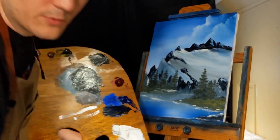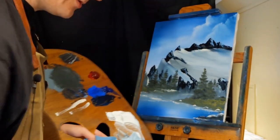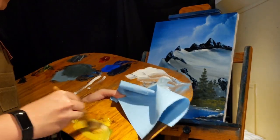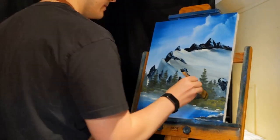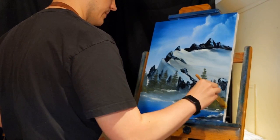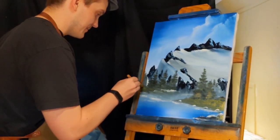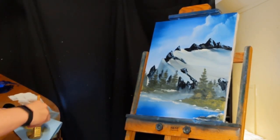Go home, hit the home button. Not bad. Maybe we'll add a little bush in. Just to add one. Just to have a friend. There we go. He's going to be really bright too. Yellow ochre. Liquid white. Just going to tap. Some there. Some there. Maybe one over here. One in the corner. That's it. That's all I wanted to do there. Maybe a little bit more up here. Yeah. That's good enough. Alright, we're going to wipe that off.